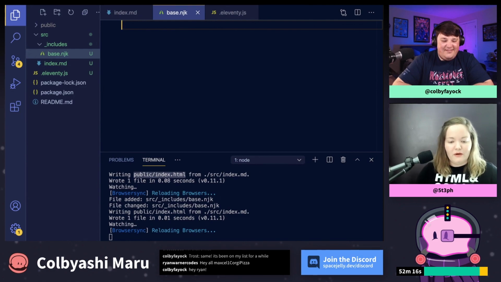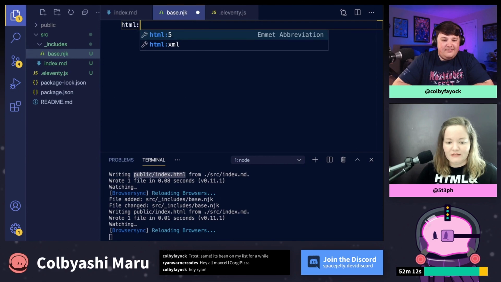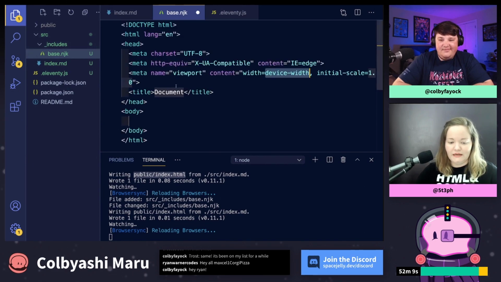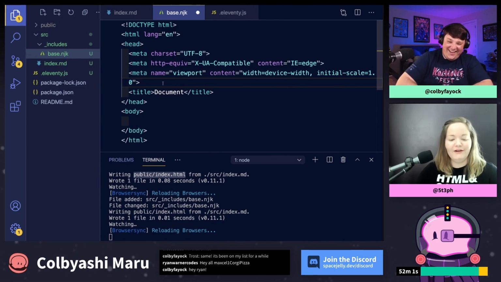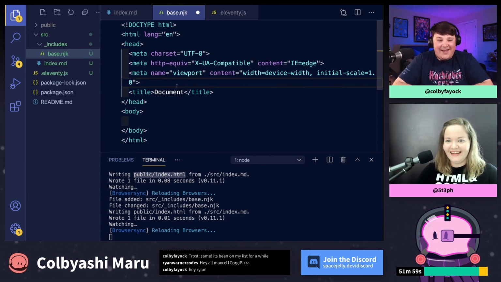Okay, so I'm in VS Code, so I'm going to use my handy Emmet to populate my nice HTML5 boilerplate. By the way, it took me until a few months ago to realize that was an Emmet suggestion, and it's changed my life. So I still haven't installed Emmet. I might need to do that. Oh yes, big recommend. Cool.